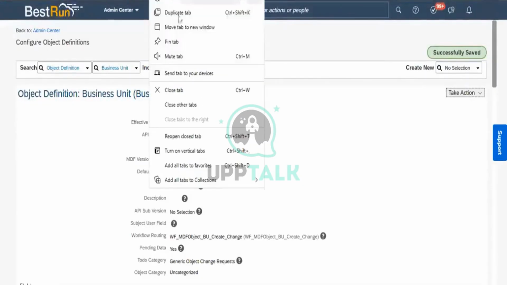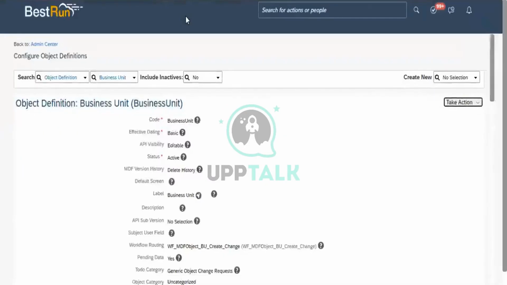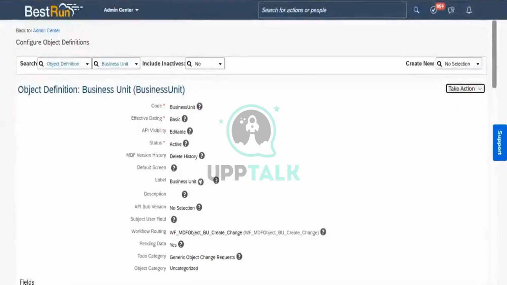Now, if you want to do the testing for creating a record or changing anything for the MDF object, where are we going to manage that? We go to manage data.